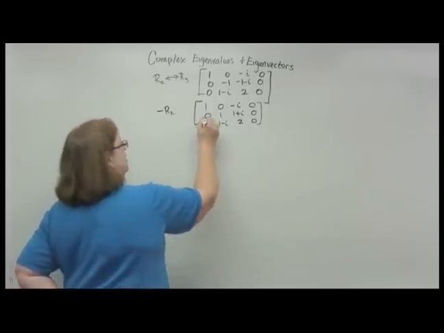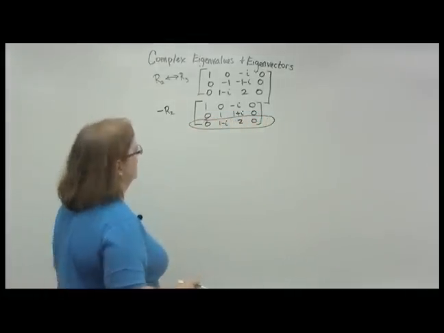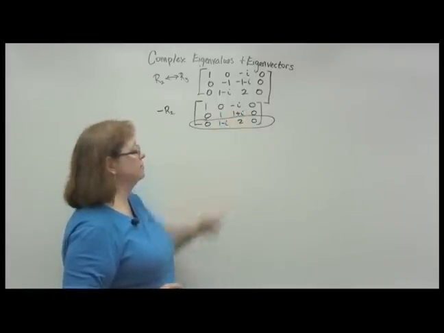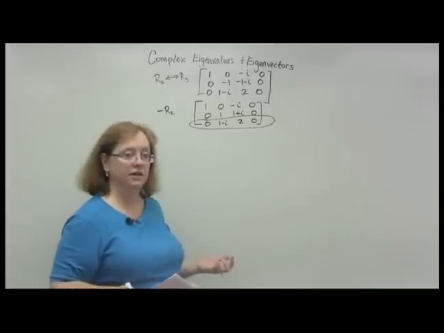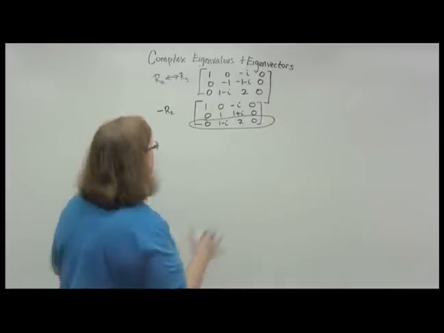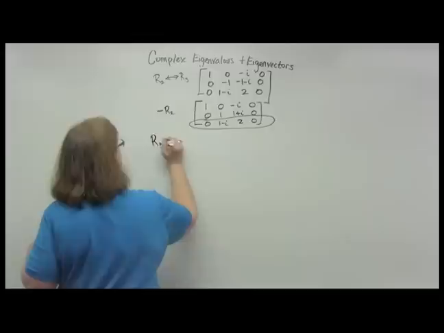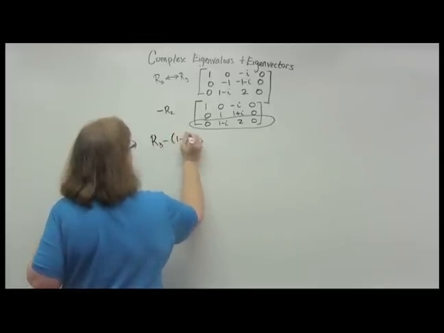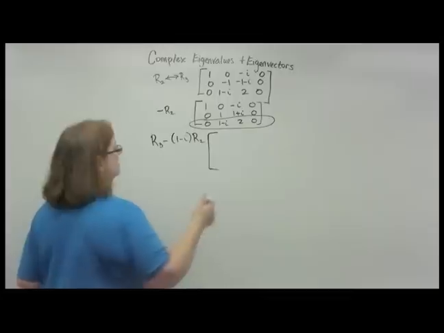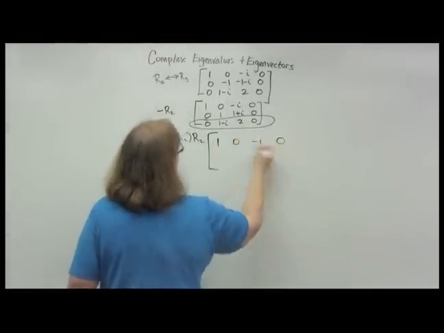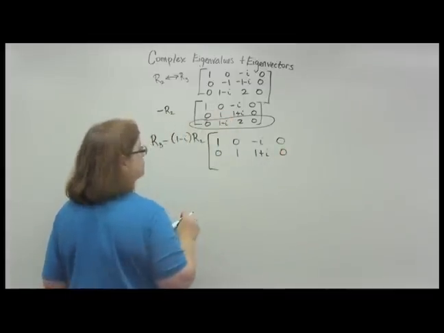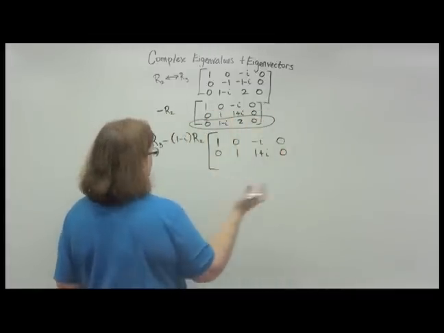Okay, look at the third row versus the second row. I know that those are really multiples of each other because I know I have to get infinitely many solutions. And in order for that to happen, I know that bottom row is going to 0 out. Now, if you want to go to the trouble of really proving it, you can. You would do row 3 minus 1 minus i times row 2. And if you actually work that out, you will really see it's not just coincidence. It really does 0 out. If you wanted to skip that step and go ahead, once you get the zeros here in the first column, if you wanted to go ahead and 0 out the third row, it would be fine.